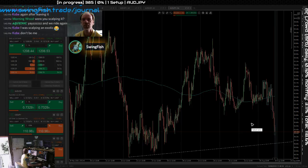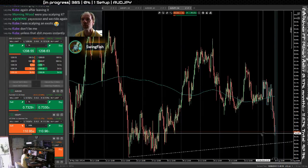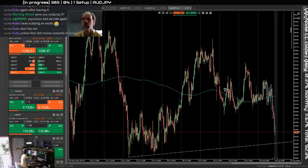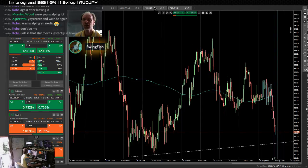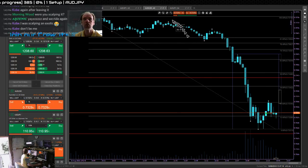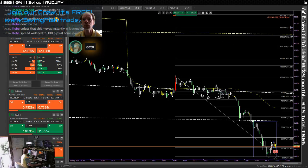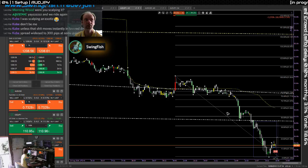Yeah, Aussie yen has a little bit to go. Wrong button. Aussie yen has a little bit to go. It's freaking about 32. And the Nikkei is still dropping. I think my counter trade was not a good idea. All I can tell you is I'm thinking about the dollar index not retracing and pushing up further. Yeah, and the Nikkei is still dropping, but it's at the resistance line right now.